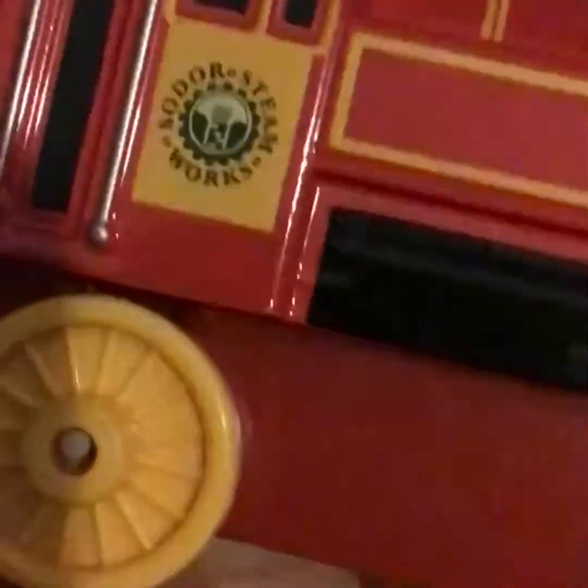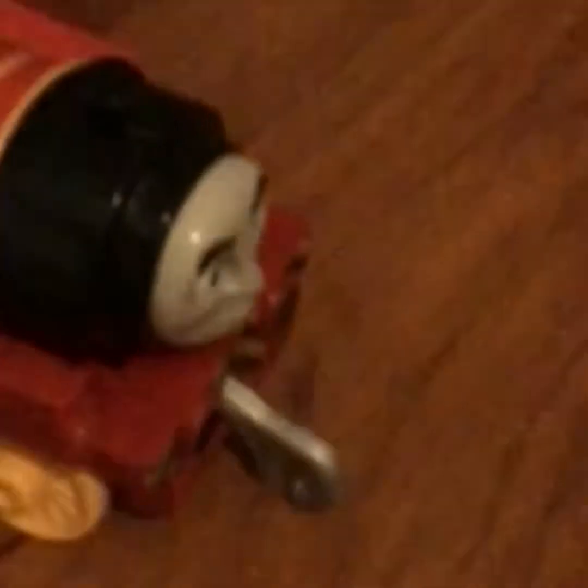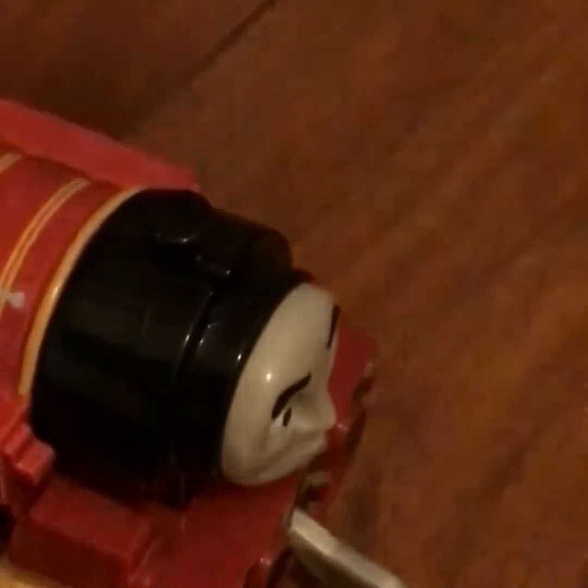This is what he looks like from above. I like the Steamworks logo there. I wish we could put the things, I don't know what it's called, like these things onto Victor, so it'll look more engine. But I think this is a perfect design. And oh, there's one thing I just don't like. The fake coupling. See, it's plastic. It's like connected to Victor.